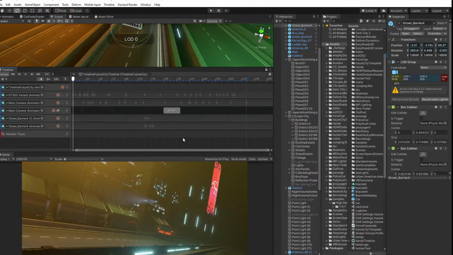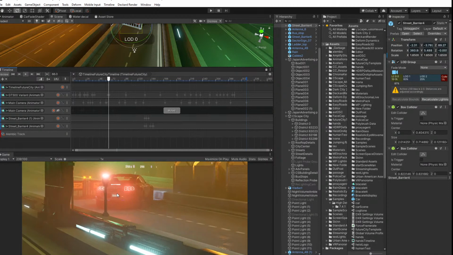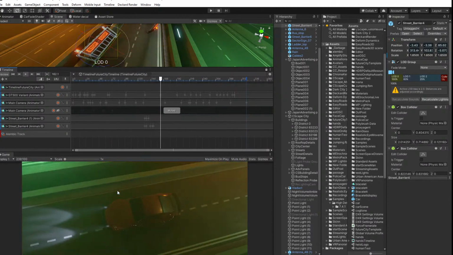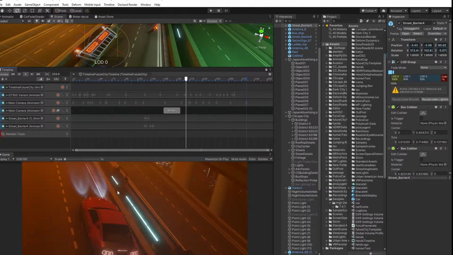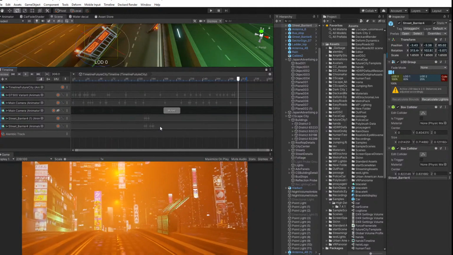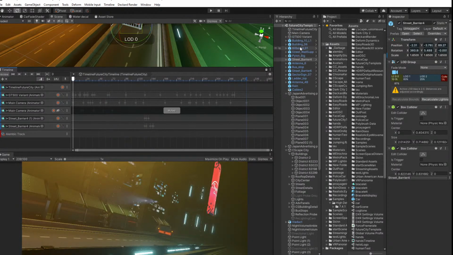Then I will want to add some flying cars, because this is a city, a futuristic city. So yes, let's see.